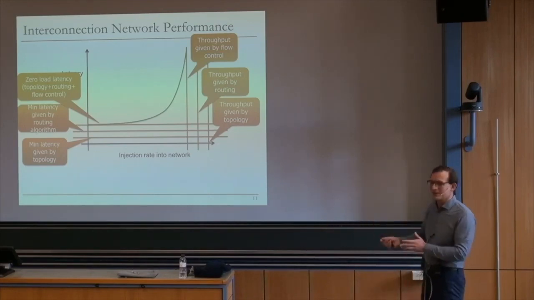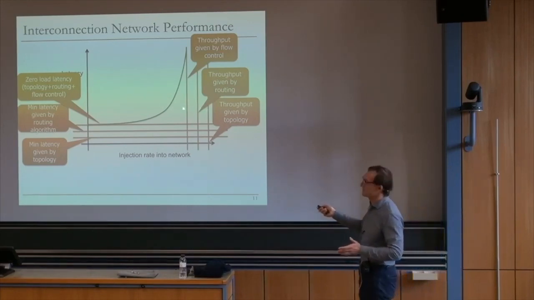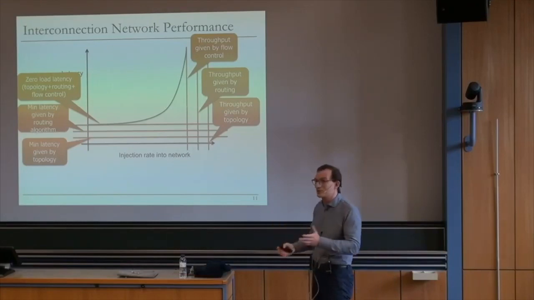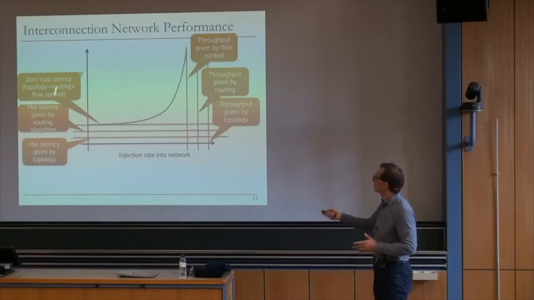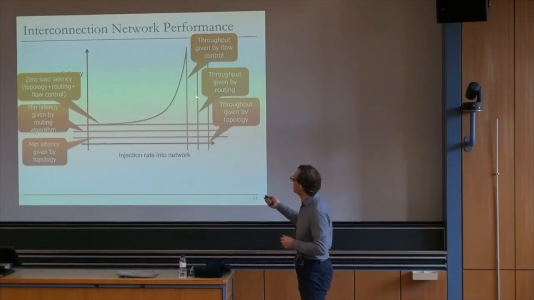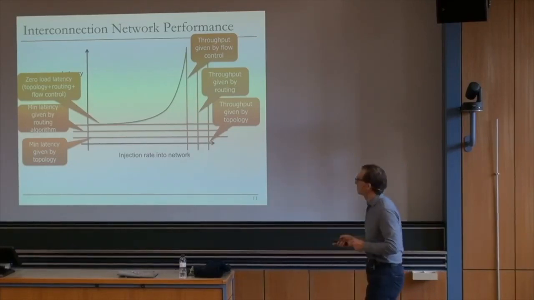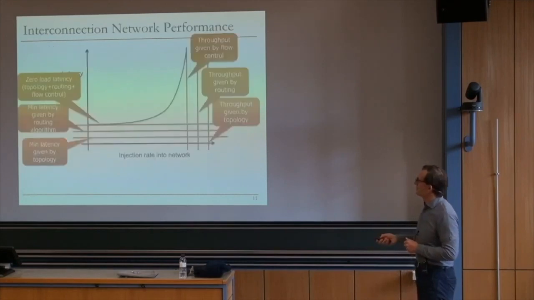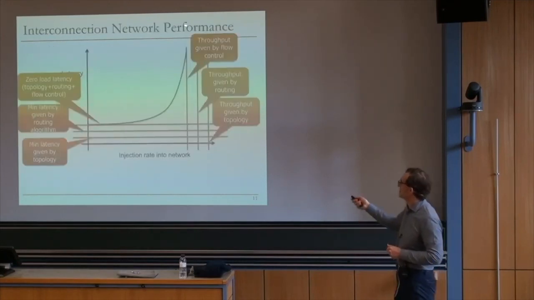Of course, it's hard to exactly figure out what contributes how much to it, and that's part of the design of the network, basically. You want to design a network based on your requirements that minimizes these inefficiencies as much as possible. Okay, so I've already said that this is the zero load latency, and that's the saturation throughput.